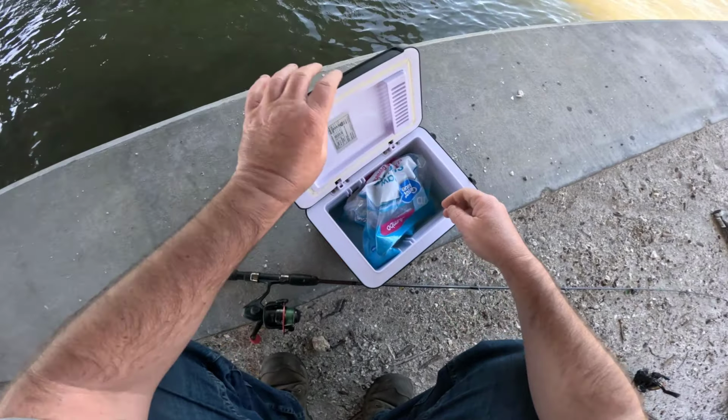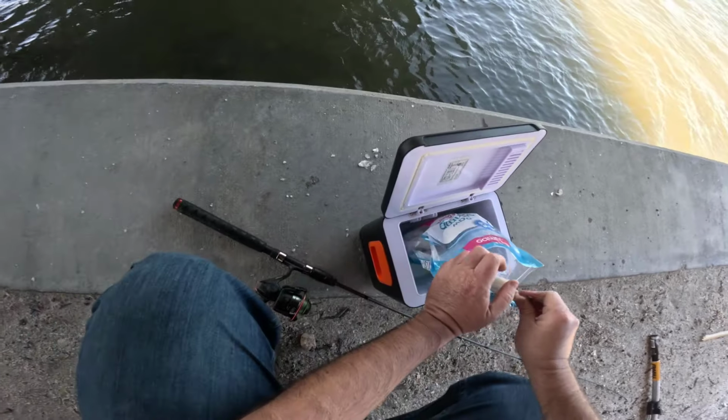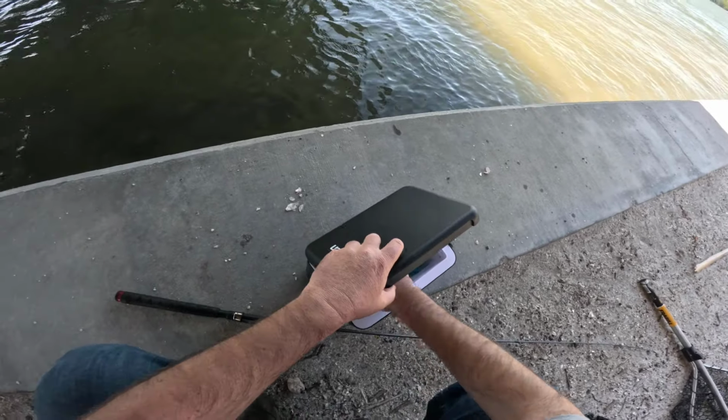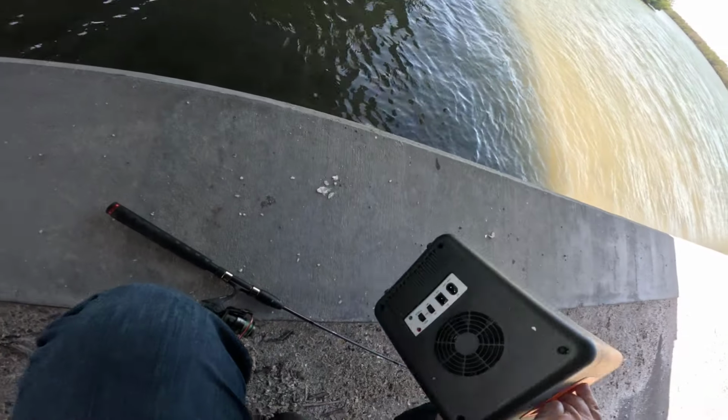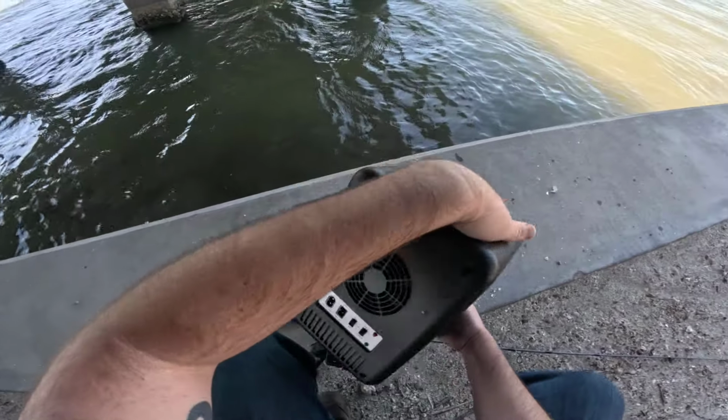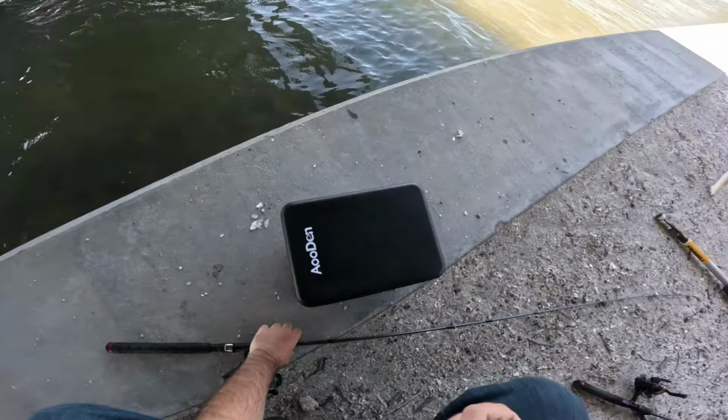This is my little car refrigerator. Plugs into the back of the Jeep. I can set it to cool and keeps my bait cold while I'm driving all over the place. Very convenient and nice. Does not freeze though, just cold. So right now, while the bait's still frozen, it's better to not use it. But it is insulated well.